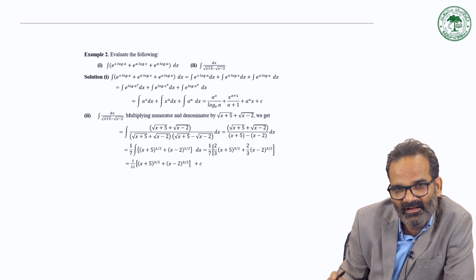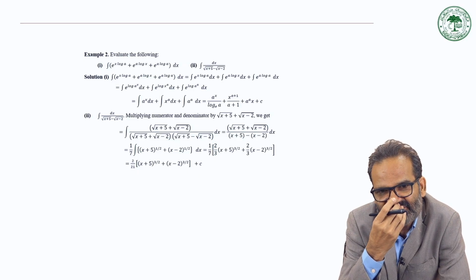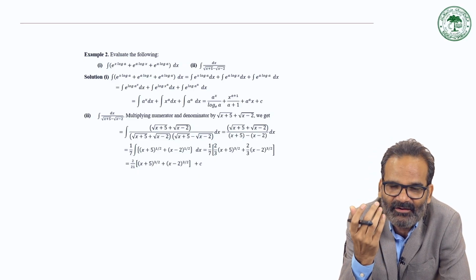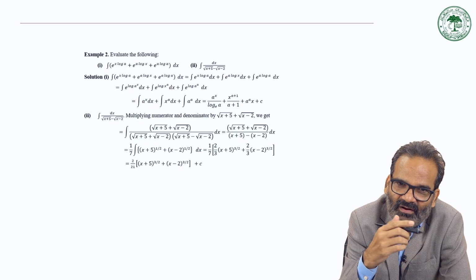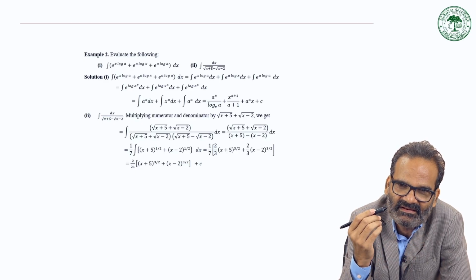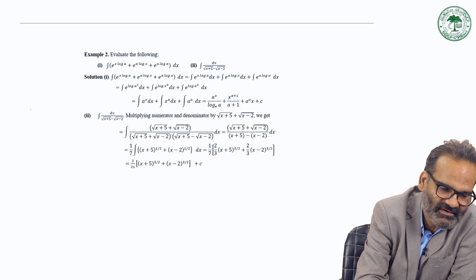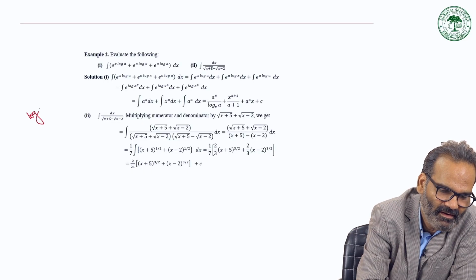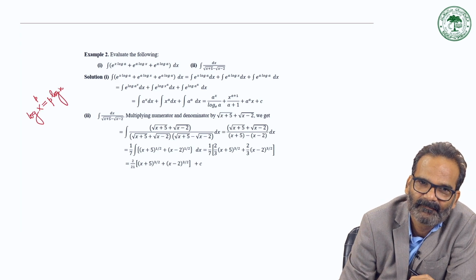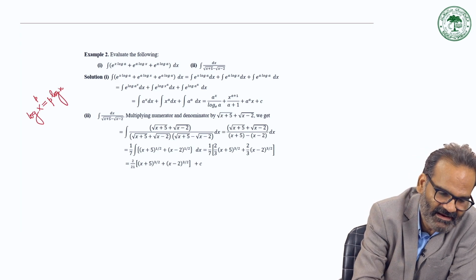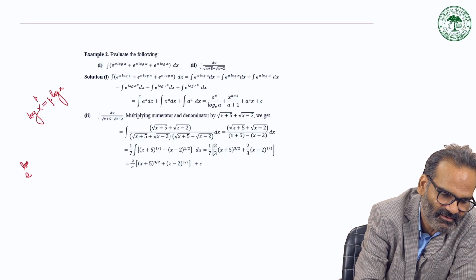Before proceeding to the solution of this question, let me recall some properties of the logarithmic functions. There are many properties of logarithmic functions. I will not mention all of them, but at least two properties are very essential here. Property 1: log x^p is always equal to p log x. We will use this. And the second property is that e^(log x) is equal to x.